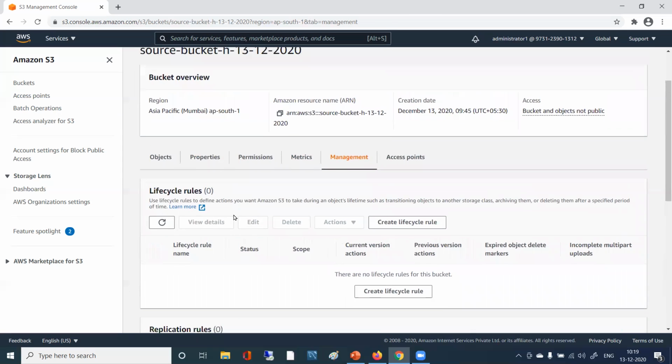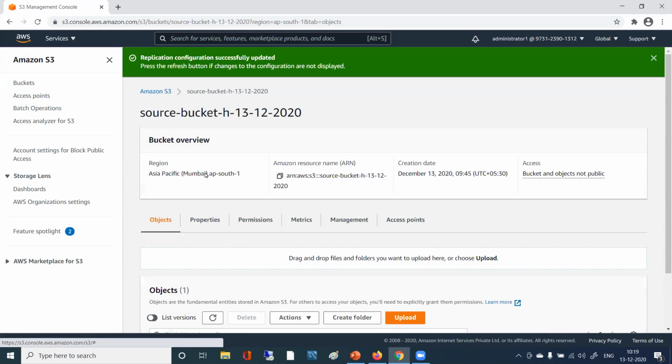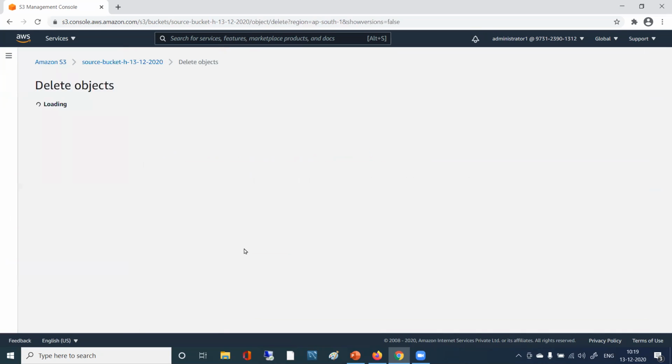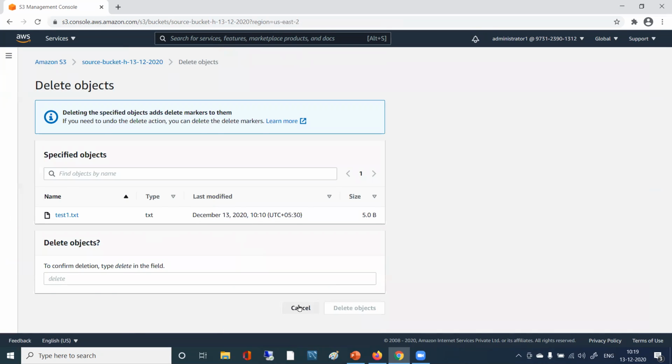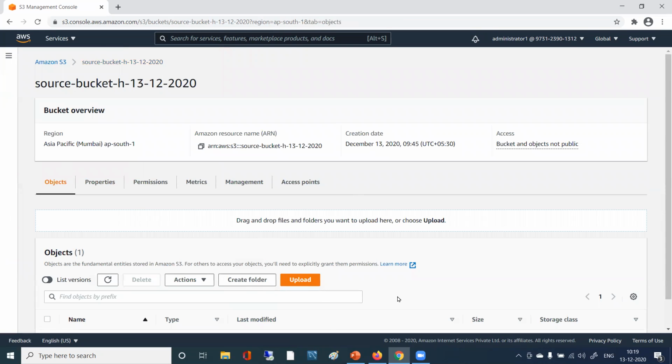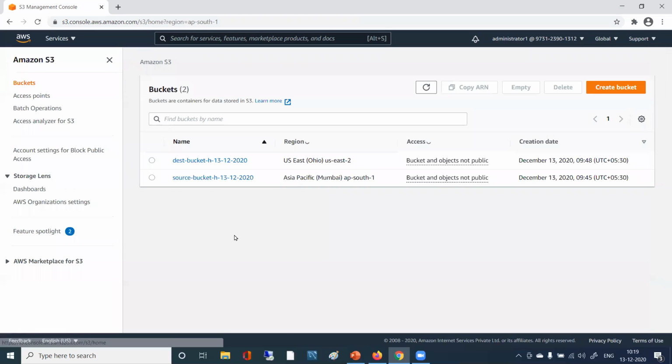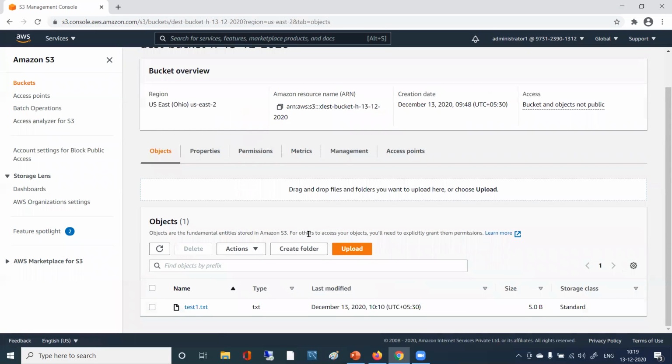Okay. Lifecycle rule. You just go now. You go to that objects, and you have that file or something, right? Replication rule. Delete that file. Okay, no, don't delete that file. You just keep it in the source bucket. You keep one file. Go to the destination bucket and delete it. Okay. I'll go to the destination bucket and I'll delete it.